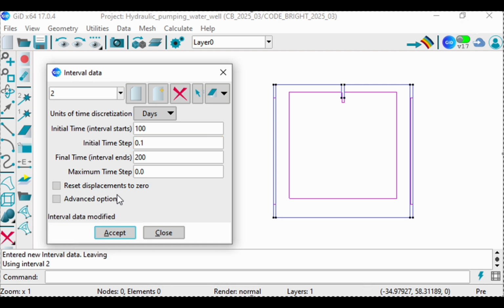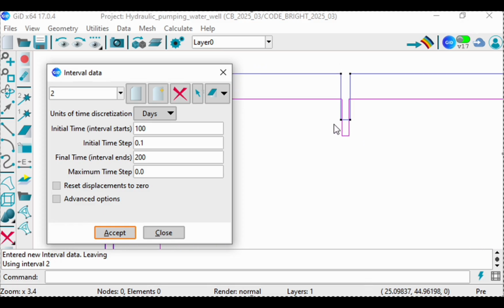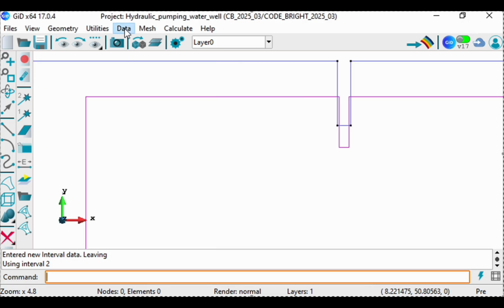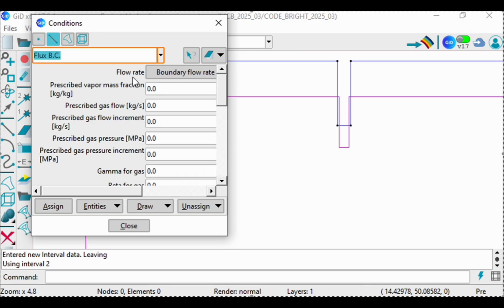And in this step I want to make pumping at the base of the well as well as at the lateral boundaries in the well. So I will select these steps and I will go to boundary condition, linear boundary condition.